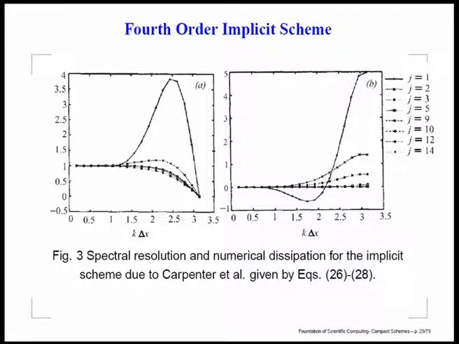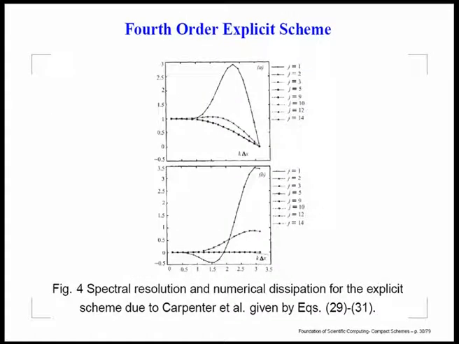So, this was what you see for the implicit scheme, and you can see that k equivalent by k here is equal to 1 all the way up to about 1, right. Well, it is even more than that, it is about 1.2 or something. Now, if you look at the corresponding explicit scheme, you can see what you are getting. The real part is on top, and you can see it falls off from a value of about 0.6 or so. So, although both methods are fourth order schemes, the explicit scheme allows you to maintain accuracy only up to 0.5, 0.6, whereas the implicit scheme allows you to go to twice the range, right.